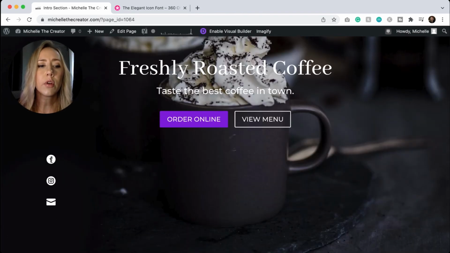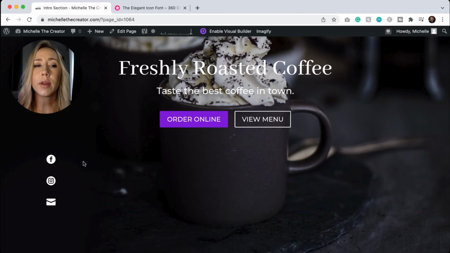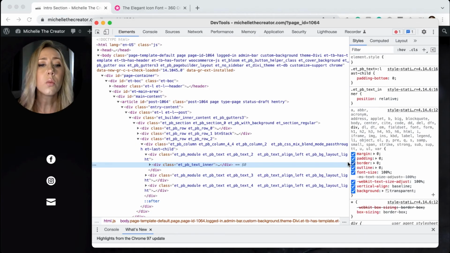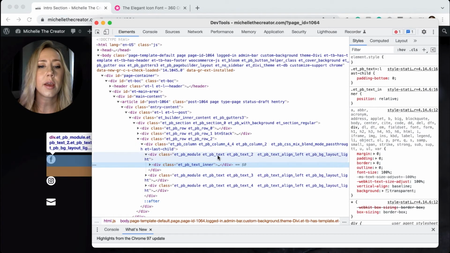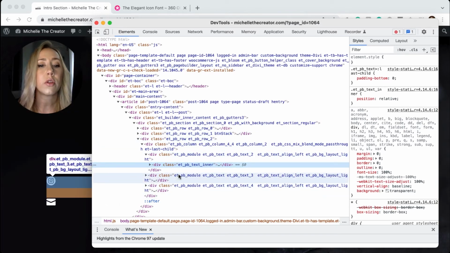So when I hover over something, I have the ability to right-click. I'm using Chrome right now, and I know that this works in Firefox as well. I don't believe it works in Safari if you're a Safari user. And I don't have Microsoft Edge, so I can't tell you if it works there too, but it might. If you right-click and hit Inspect, this window is going to pop up, and then as I hover over each portion of the code, we can start to see what it's correlating to on the page.